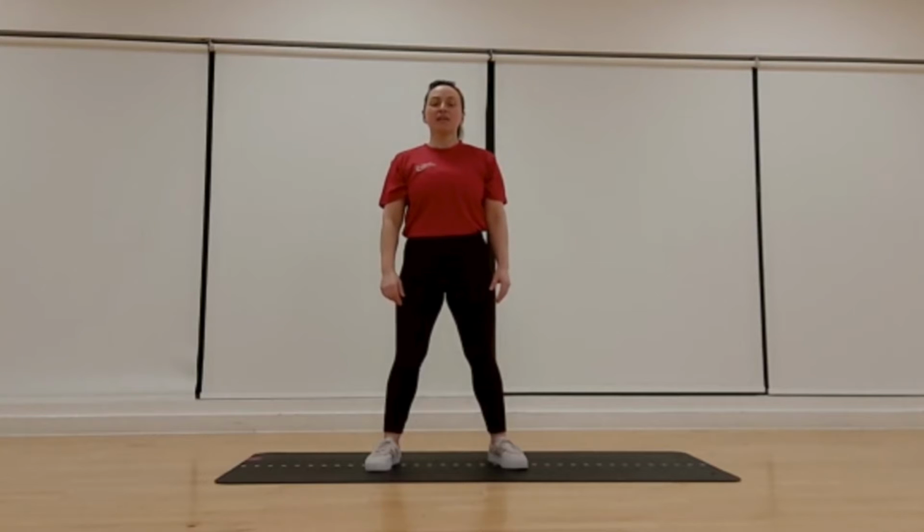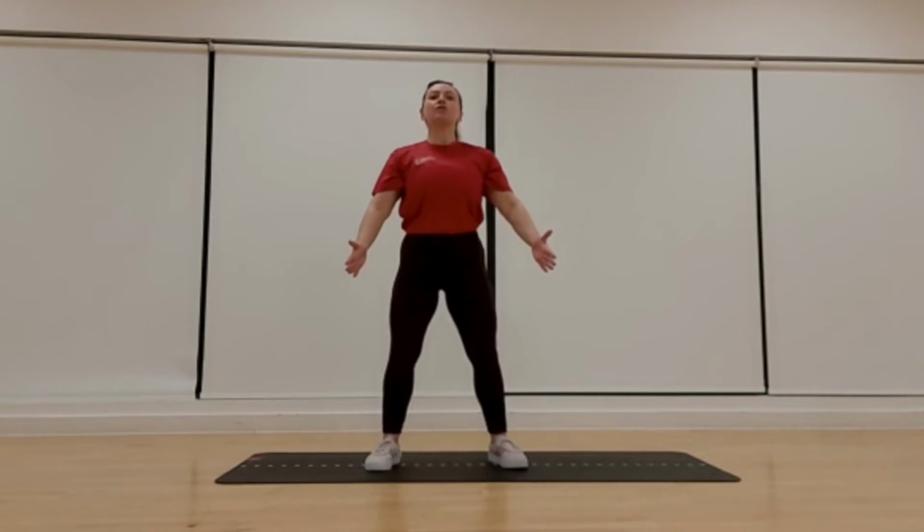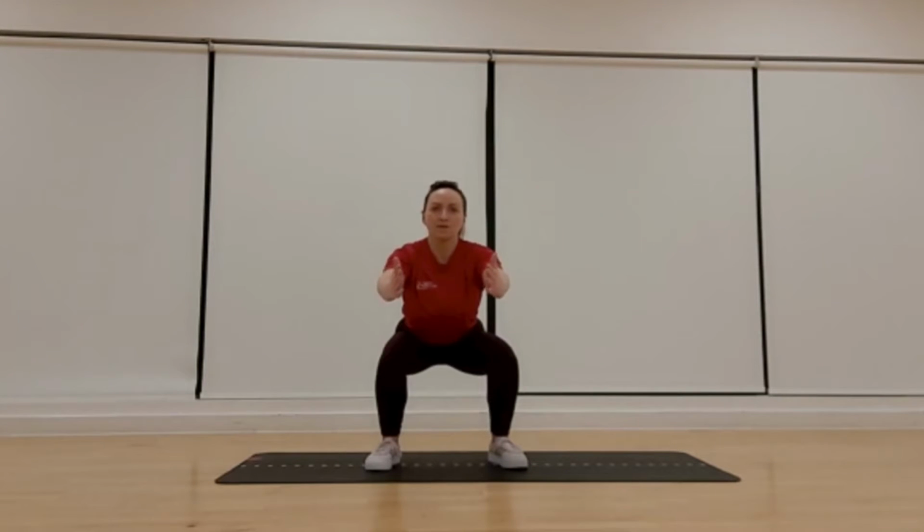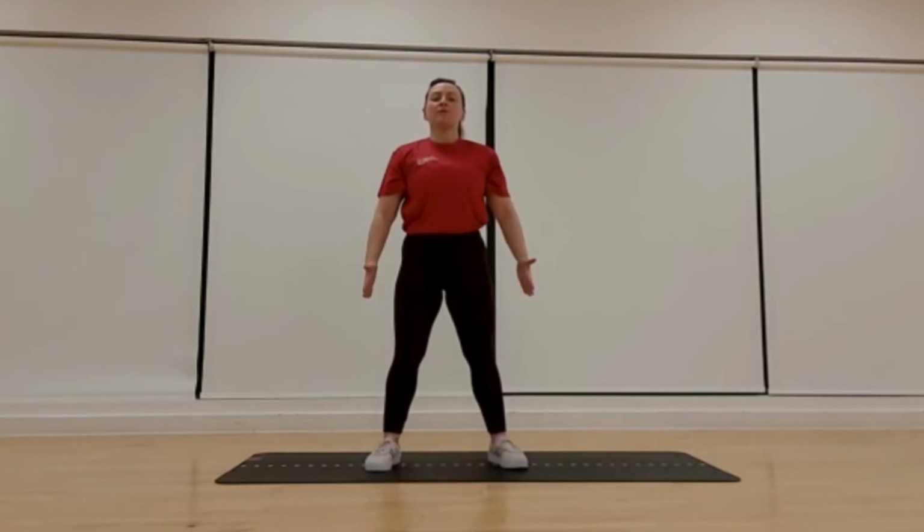Get ready for your 30 seconds. 3, 2, 1. Go. 1, 2, 3, 4, 4, 3, 2, 1. Keep going. Try not to stop too long at the top. Remember, if this gets too much, go to your singles.